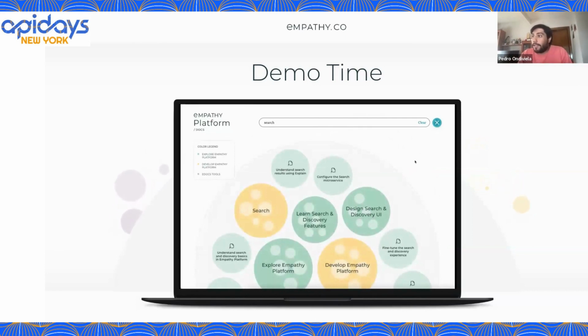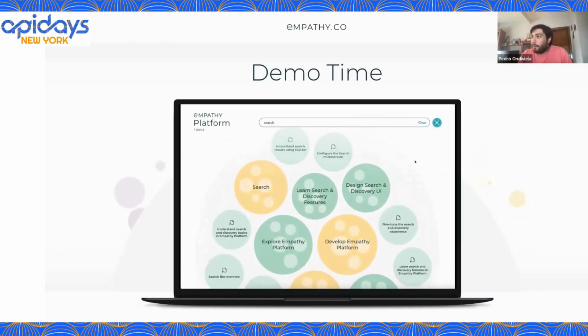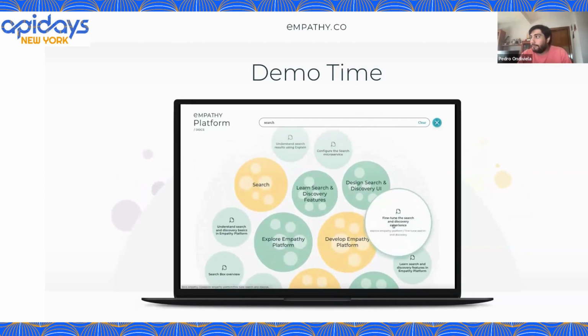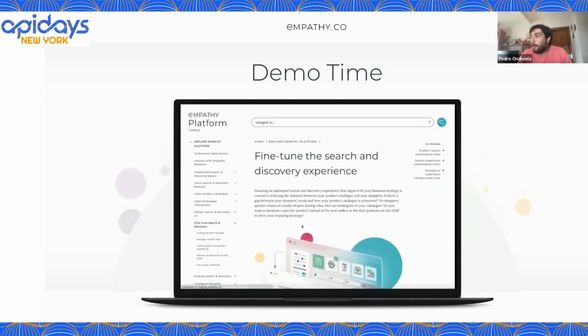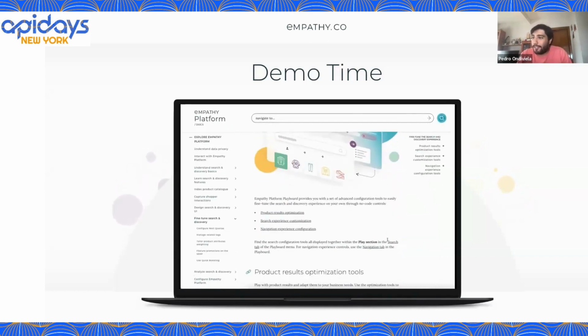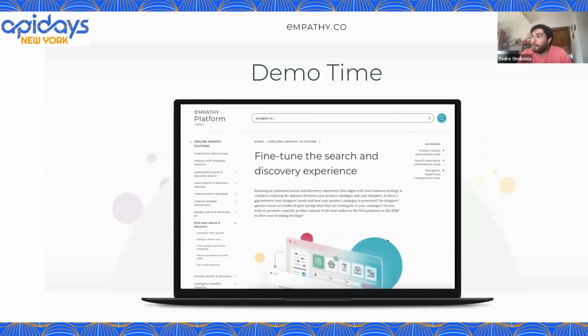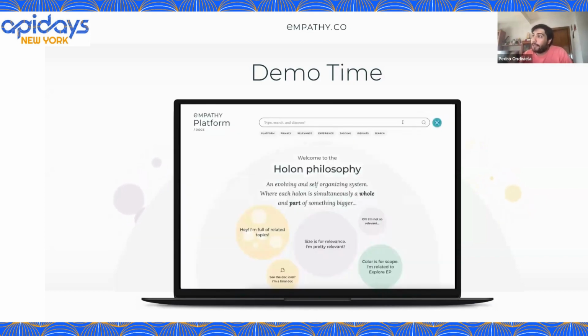Then, once we decide that we want to enter some page, we can click on a final page result and read the content. We can use the Holon to navigate again, as an alternative way of navigation or discovery.